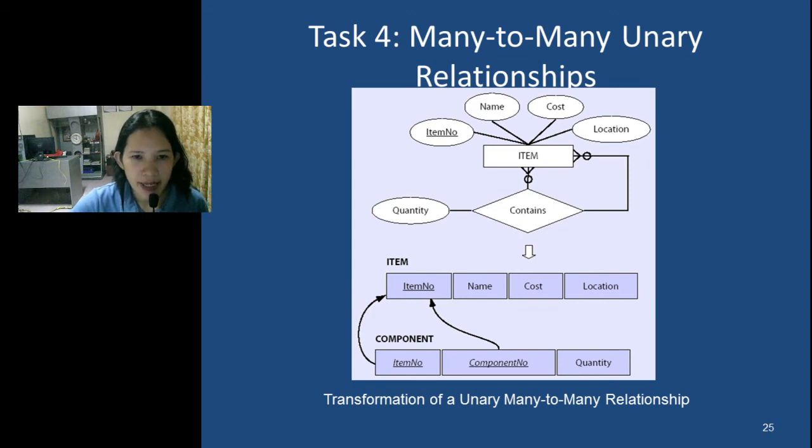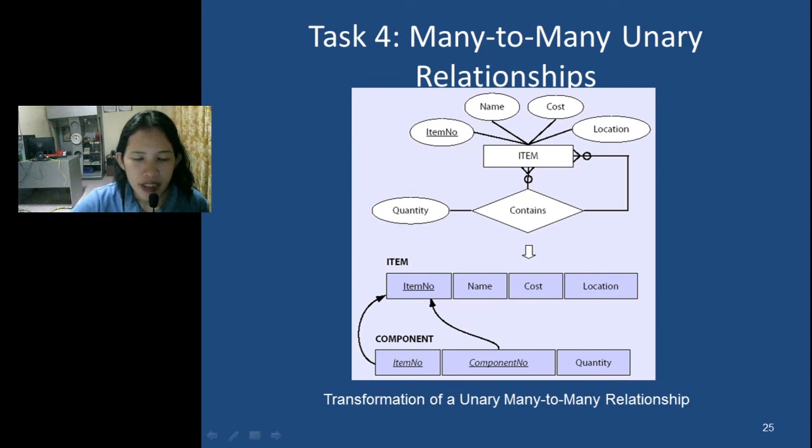We have the item entity, and this ERD shows a unary relationship and it's many-to-many. That means one item contains many items, or one item is composed of many items. So here we copy the item entity, it becomes the item table, and we copy the attributes, which are the simple attributes item number, name, cost, and location.